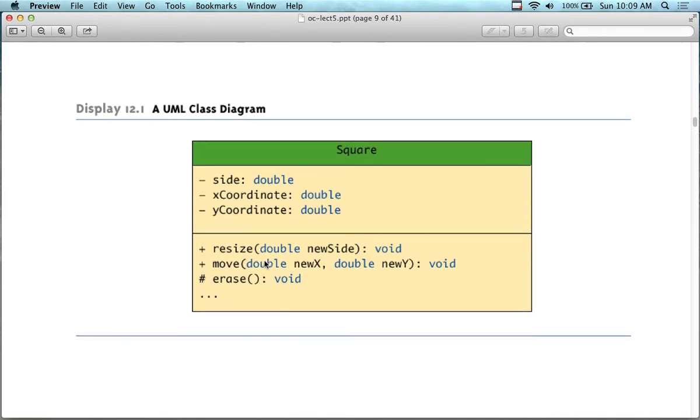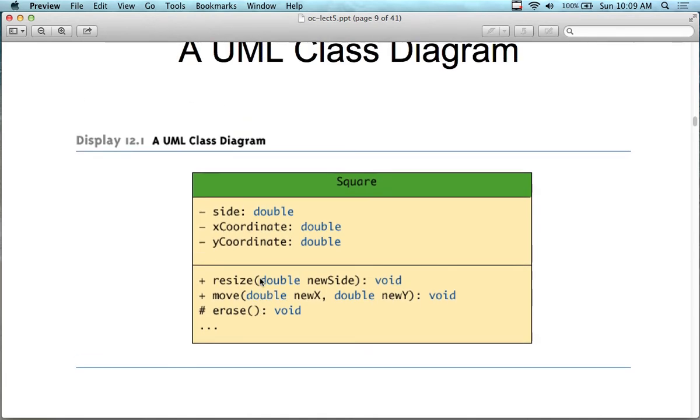Because you're not writing the source code, and you're not writing the entire class. You're just saying, well, what do we need in here to make this functional, to actually act like a square? If someone wants to put in here set color, that's fine. They can add set color to it, or get color or something like that.